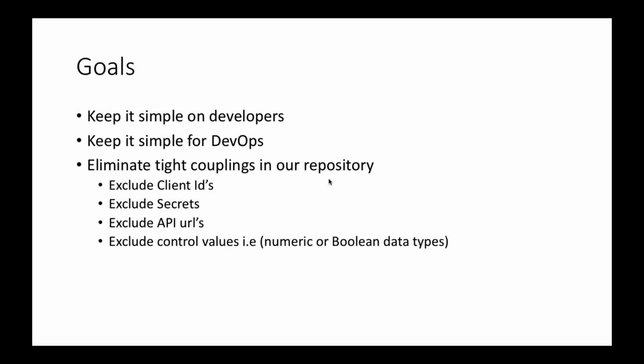And then there are some other things that sometimes we want to include as well, like a control value, and it could be a very simple numeric value. You might just have a value of 2. And you say, this value is going to limit some function that I have within my app. But I want to keep that in a very easy to manipulate way. So if my boss comes to me tomorrow and says, I don't want 2, I want 3, I can just update that in one place and we're good to go.